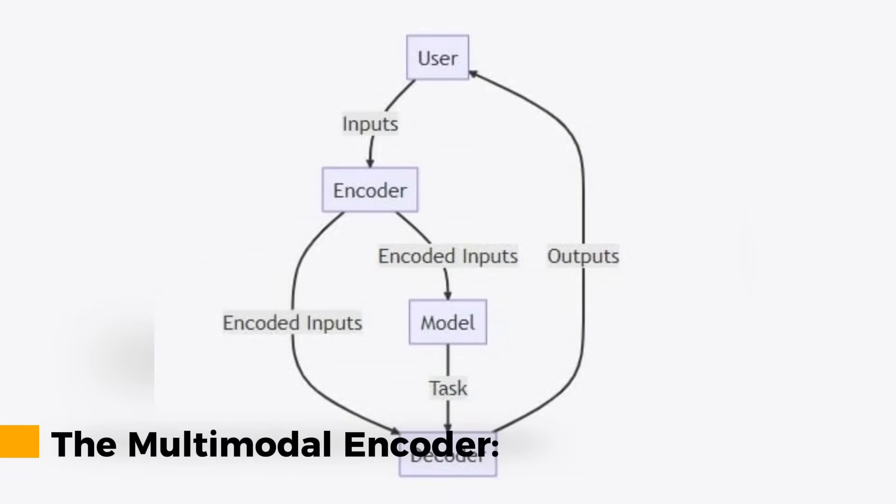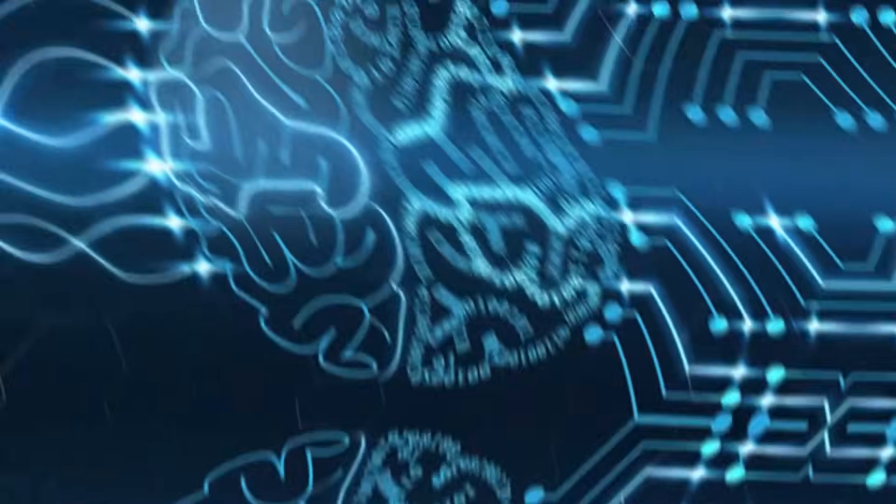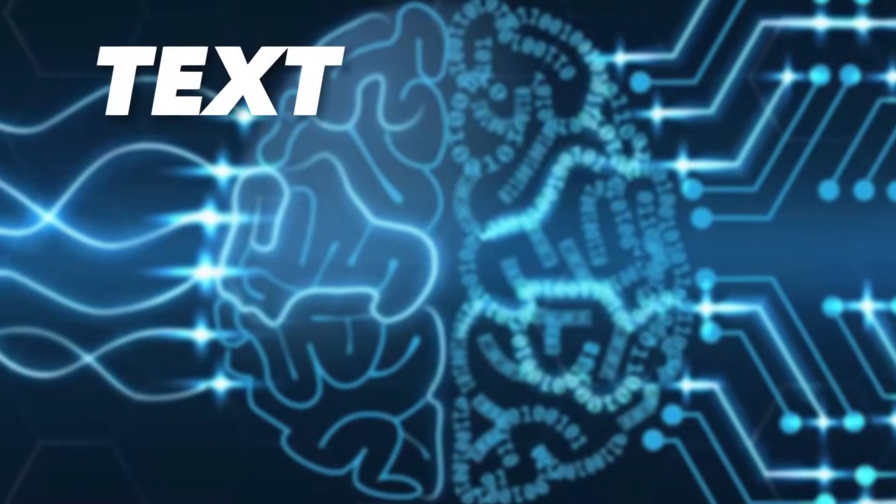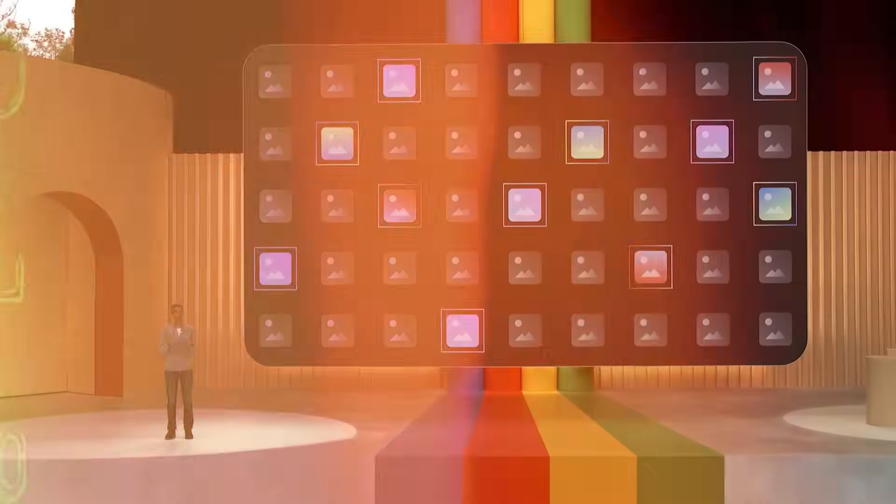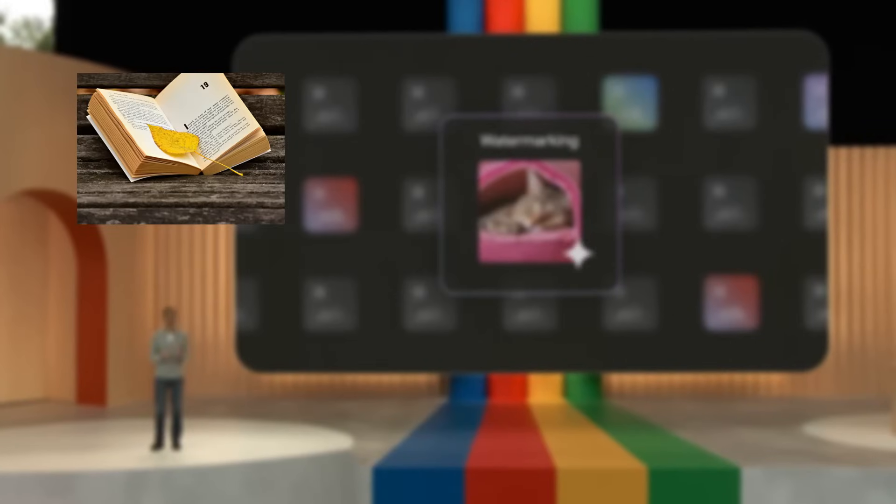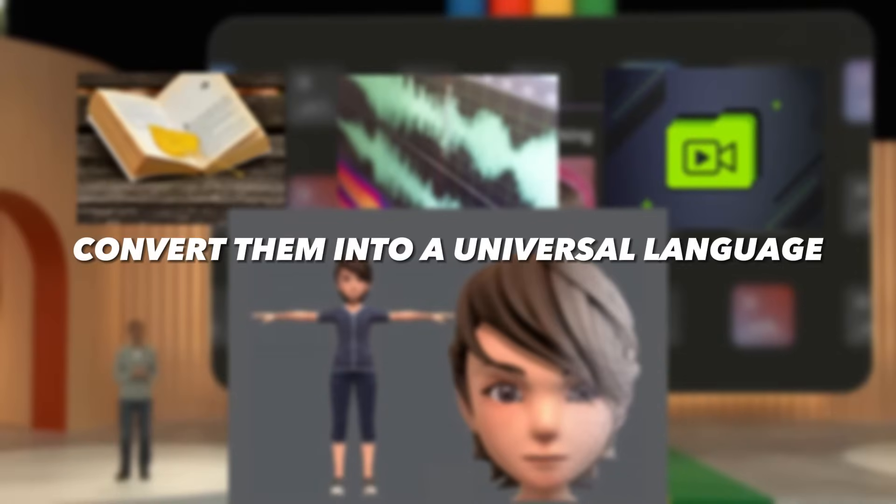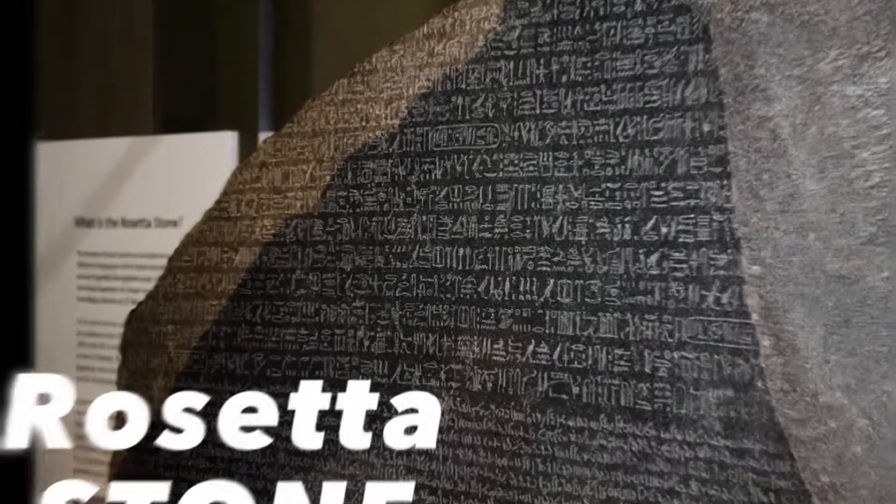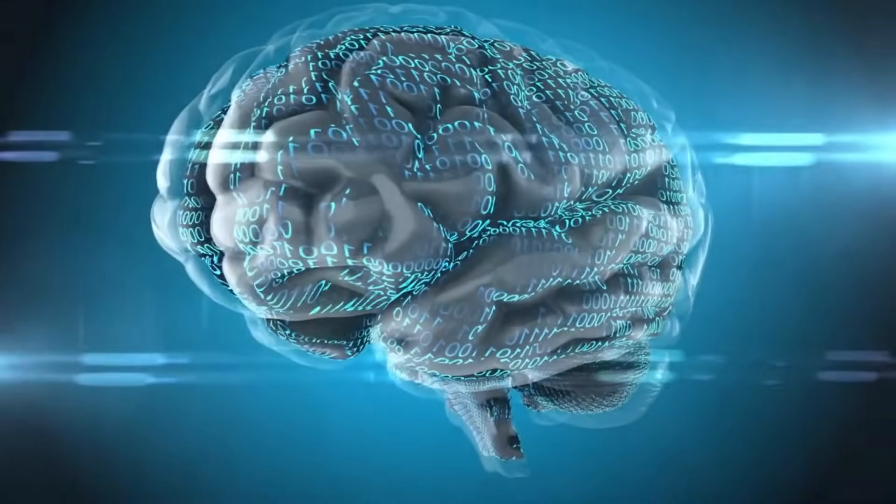The multimodal encoder. Let's start with the encoder. In most AI systems, the encoder is designed to handle a specific type of data, be it text, audio, or images. But Gemini's encoder is a master of all. It takes in various types of data, whether it's a paragraph from a book, a snippet of a song, a frame from a video, or even a complex 3D model, and converts them into a universal language. Think of this as the Rosetta Stone of data, a unified representation that serves as the common ground for all these different types of information.